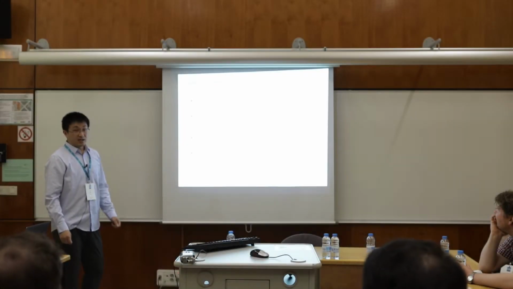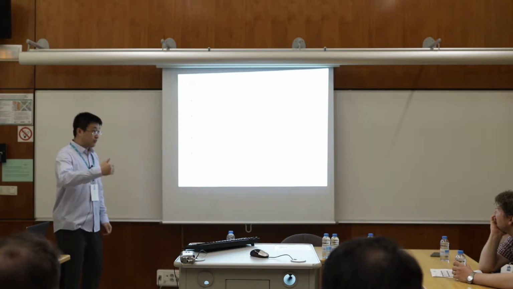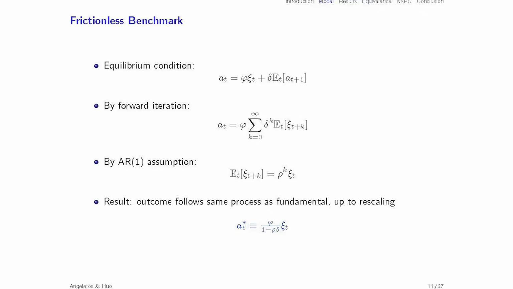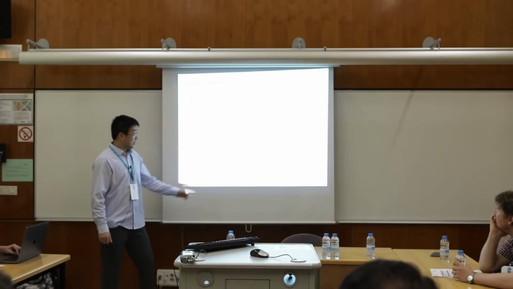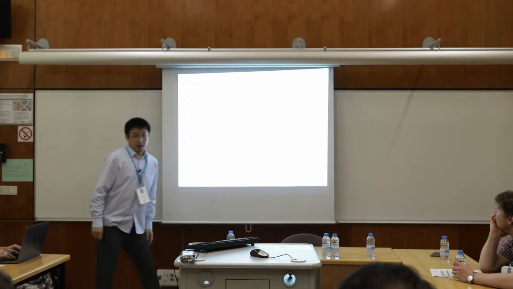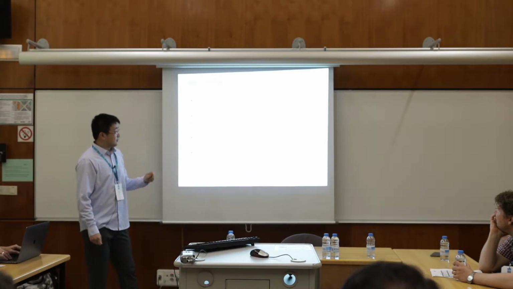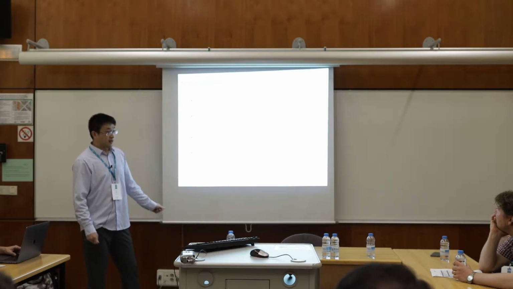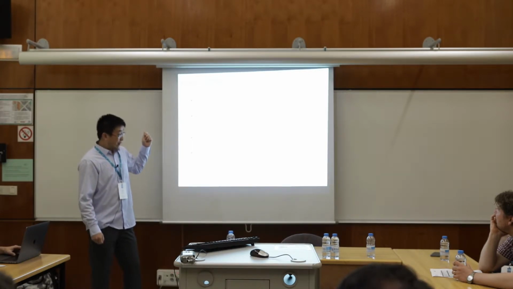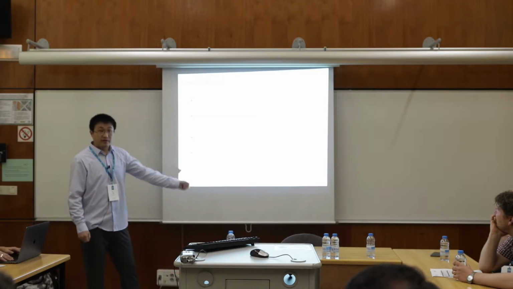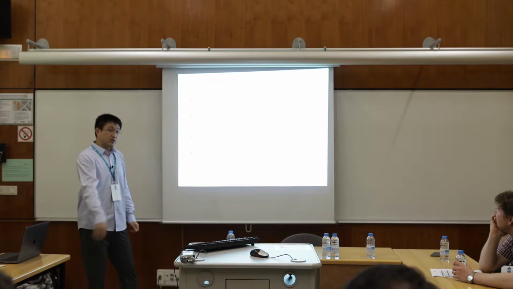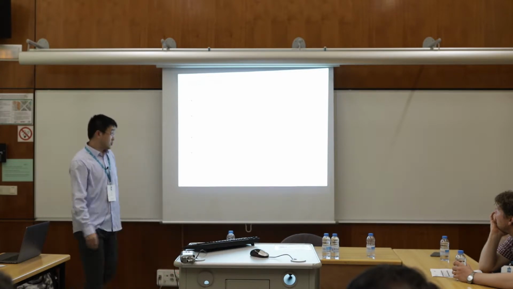For next period's fundamental, the forecast is going to be just rho times today's fundamental, and the day after tomorrow is going to be rho squared, and so on. So at the end of the day, this geometric sum is going to be proportional to the current fundamental. The solution to this complete information model will be A_t star, where the star means complete information, proportional to the current fundamental. Now, if you think about the impulse response of this model, c_t follows an AR1 process. If you give a shock, the aggregate action A_t star is going to decline monotonically over time. You don't have this sluggish or hump-shaped response. And this is the failure of the standard textbook model.